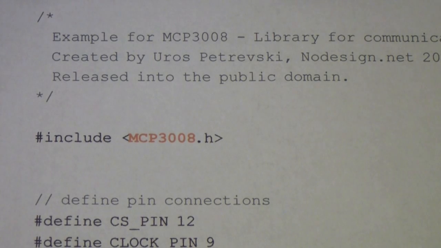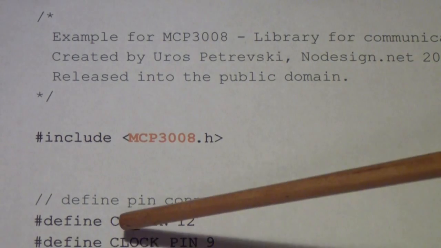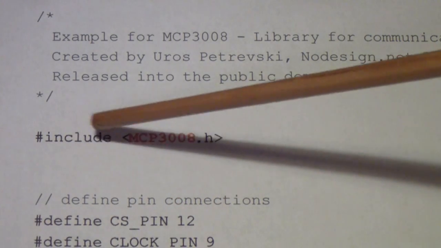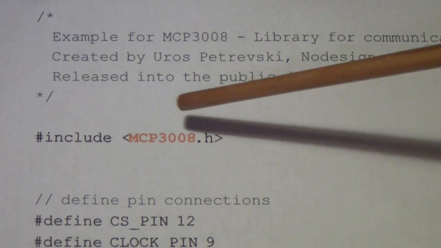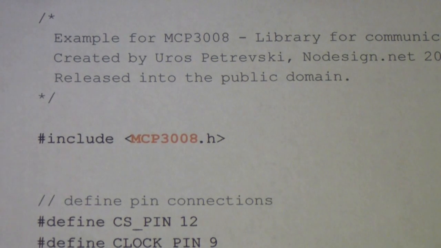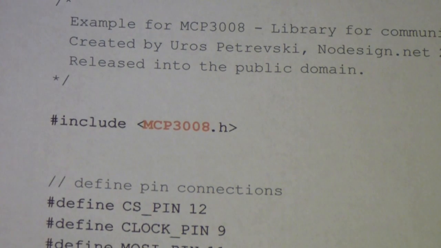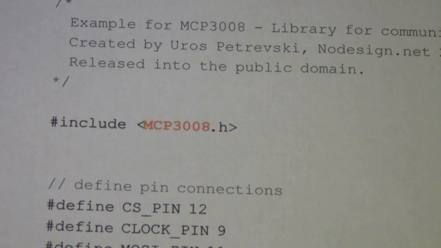In the program, a few things you should note. At the top, before you even do the setup, you have an include statement which loads a header file called mcp3008.h. That header file is part of the zip that you downloaded. So if you have properly downloaded that zip file and you have properly installed it into your library using the Include Library function, you should have that. If when you compile you get an error saying that it can't find that file, it means you haven't properly loaded that zip file yet.